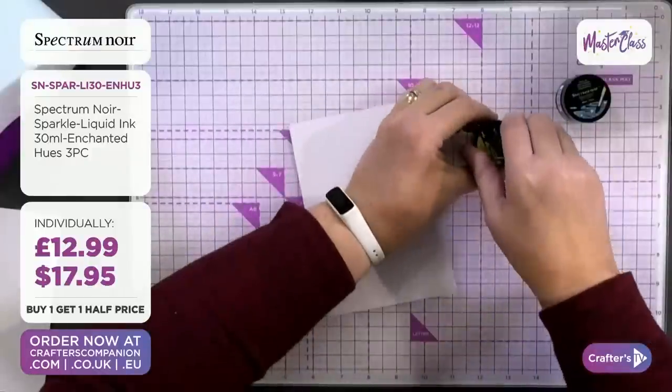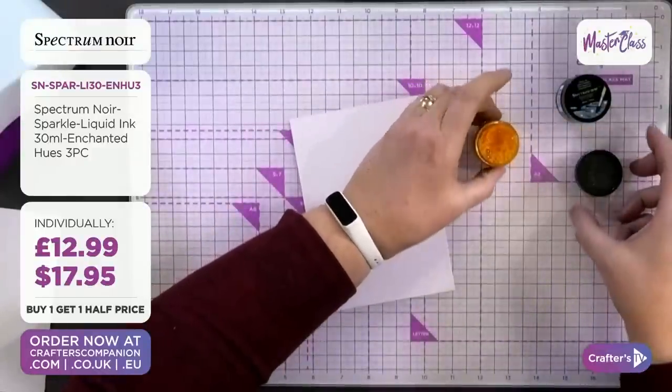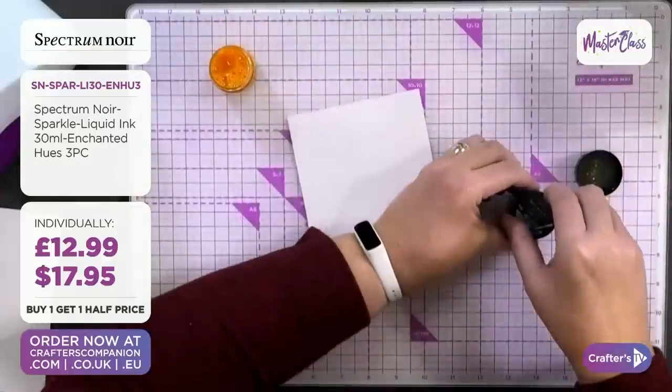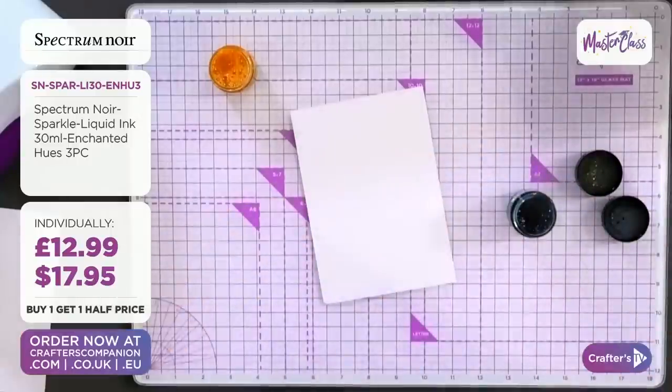So what we're going to do this time then is open them carefully. I once had a disaster with a red pot of this. Oh, no. Honestly, Ben, I was in my craft room and I don't know what happened. I really don't. But I ended up with it all down, mate.